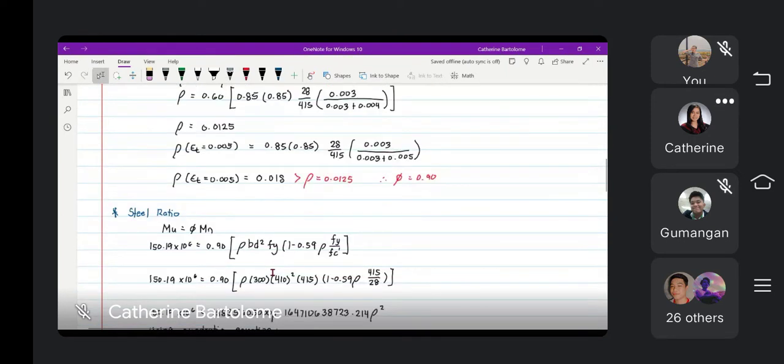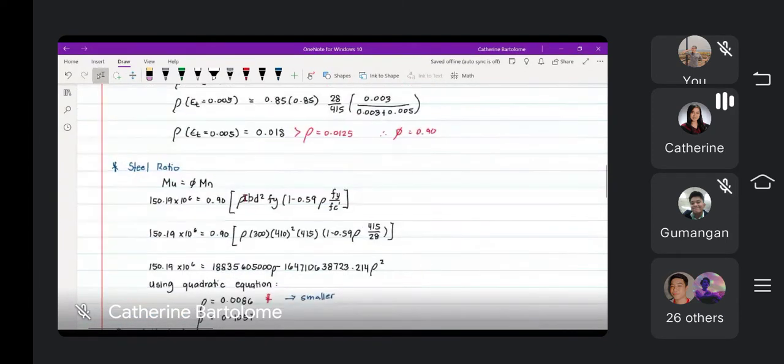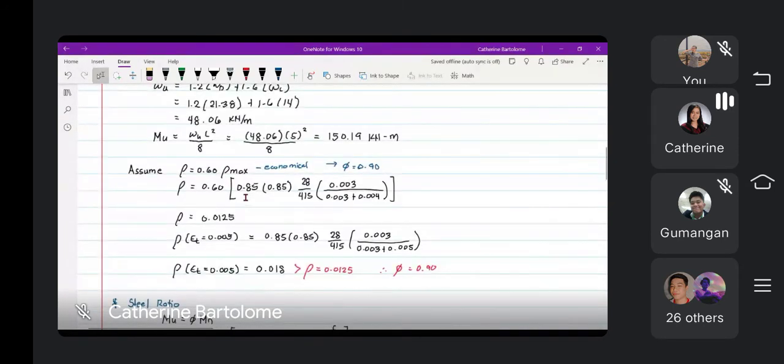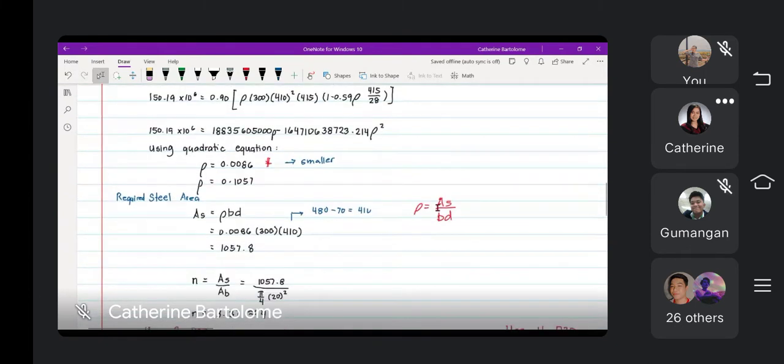So, dapat ito yung ginamit nyo, phi is equal to AS over BD. Dito kasi sa unang procedure natin, wala pa tayong value ng AS, so we just assume. After we assume, i-check natin after to get the real value of phi. Assumptions lang yun, so kahit ano yung in-assume nyo, okay lang. Chinek ko naman yung solutions nyo if tama yung procedure.